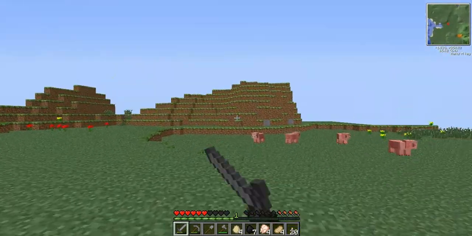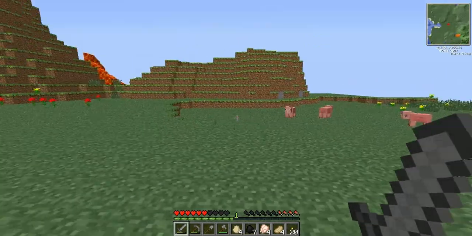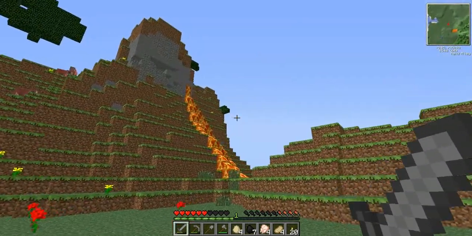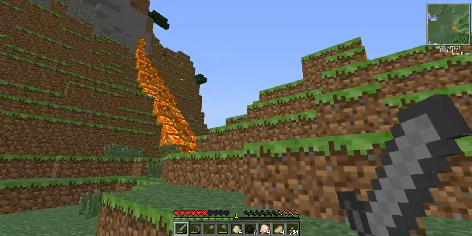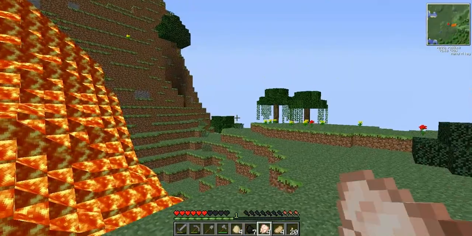Dude, I've seen no swamp-ish area anywhere. Such a slot. Where? I swear I just saw lava. Ha! I knew it. Oh, there's like a lava waterfall. Lava fall.